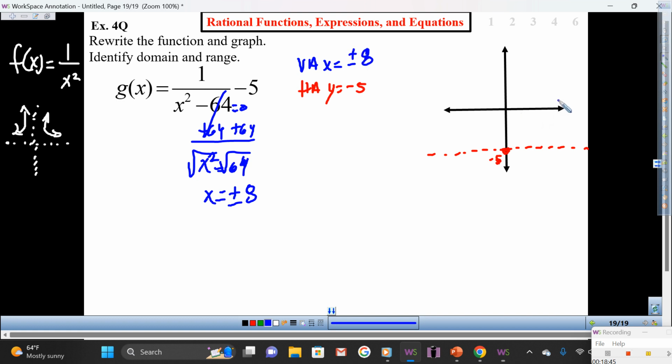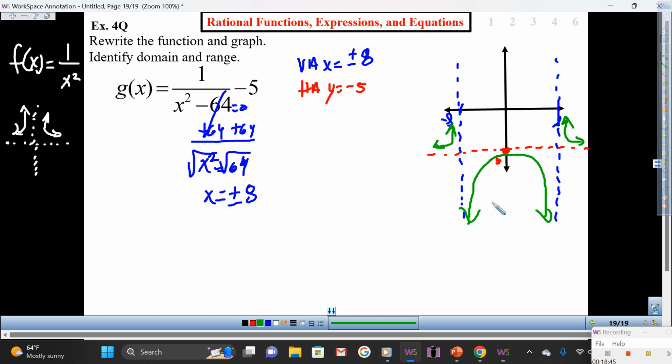So, 8, negative 8. And our graph should be at the far right where the asymptotes meet, far left where the asymptotes meet, and in between below the red asymptote and between the other two. Hands if you got that. From 1 to 5, how comfortable are you with these? Yeah, 5, 4, 5, 4s, okay.